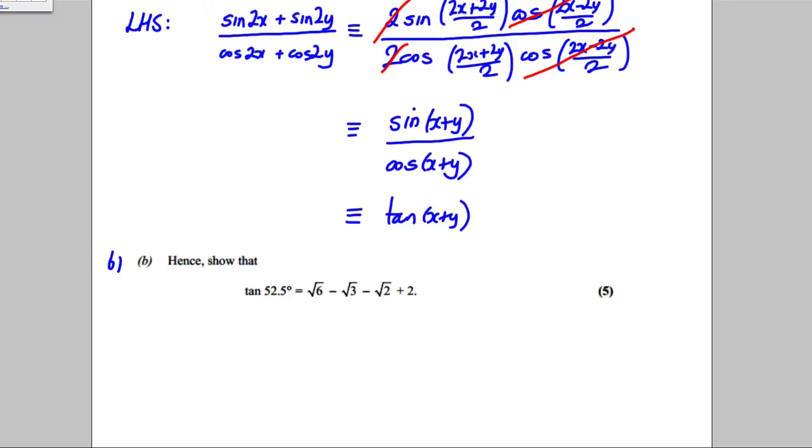Now, hence, how could I do this? Well, let's look at what we've got. The identity we've proved to be true is this here. We want to show that tan of 52.5 is equal to this. Could we choose our X and our Y to add up to 52.5 and such that I could get that sort of an answer?